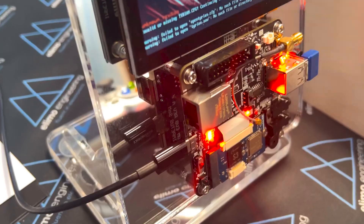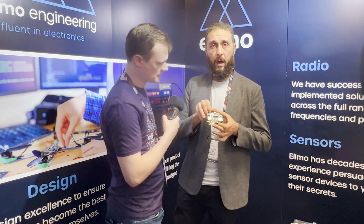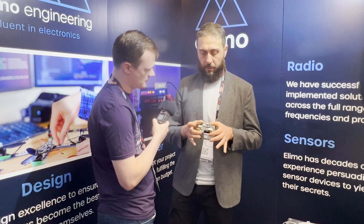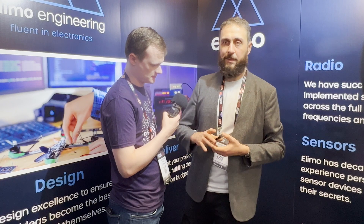Directly on the module you have the MIPI CSI2 and the LCD connectors, so you can have very little outside of the module and already get a camera or an LCD on it. This would be perfect for a video-based application — something like a dash cam or an IP surveillance cam. We consider it flexible enough that you can use it as the central module for any application that can run Linux. It can be battery-powered; we have actual designs that already run 14 hours on a battery. Or you can have something fancier, like that demo with a big 5-inch LCD touchscreen. It's as flexible as a little PC.